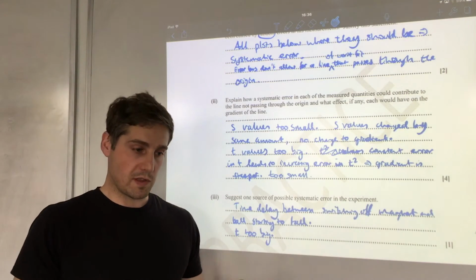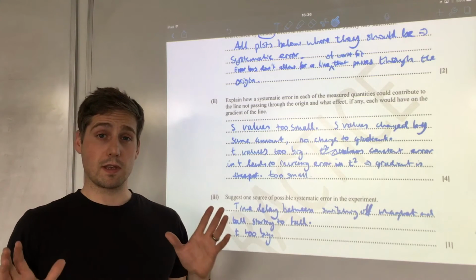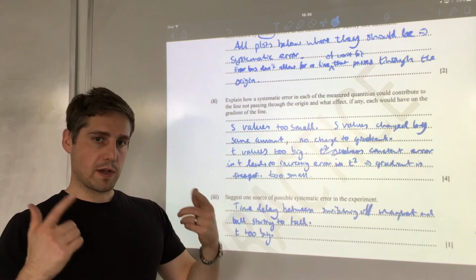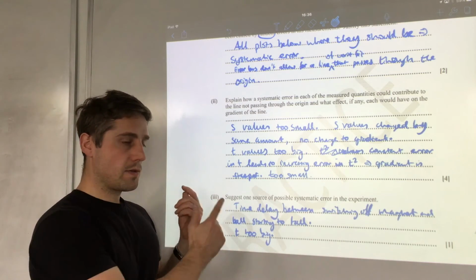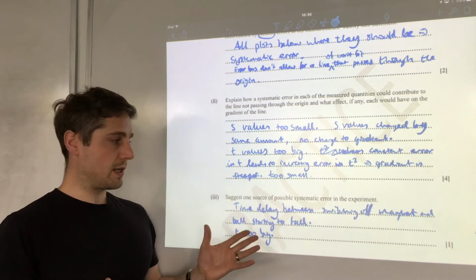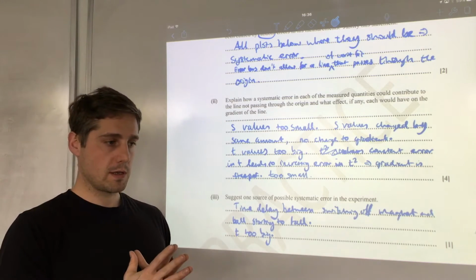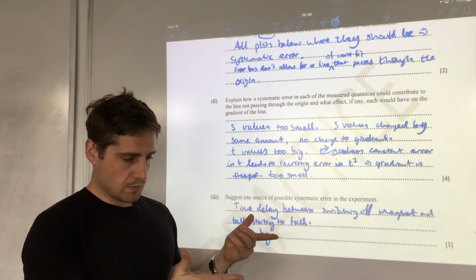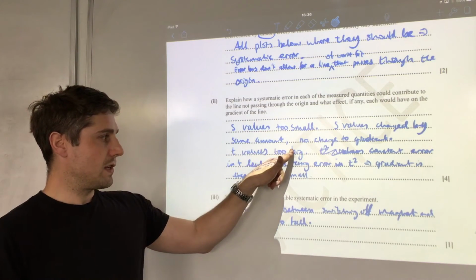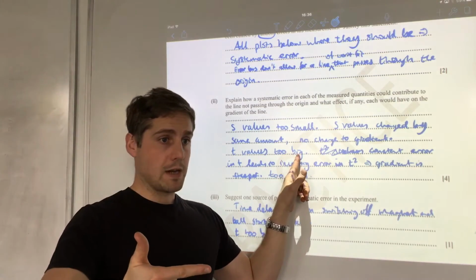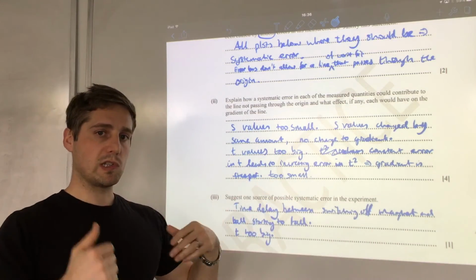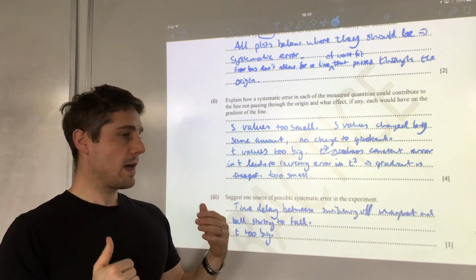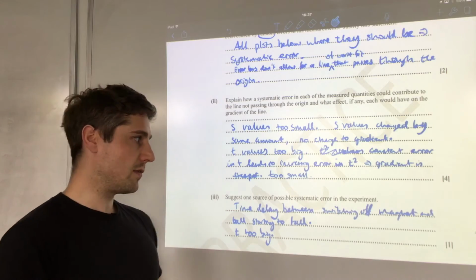After some further deliberation about B part 2, I've decided that I think the mark scheme is incorrect here. We're looking at the error in t and its effect on t squared. I agree that there are valid reasons for t being too big, which we've looked at from the experiment, but the effect on t squared is not as the mark scheme would say. So if t values are too big by a systematic error, we get a constant error in t, but when you square those, that will make t squared larger than they should be by increasing amounts as you get to larger values of t squared.